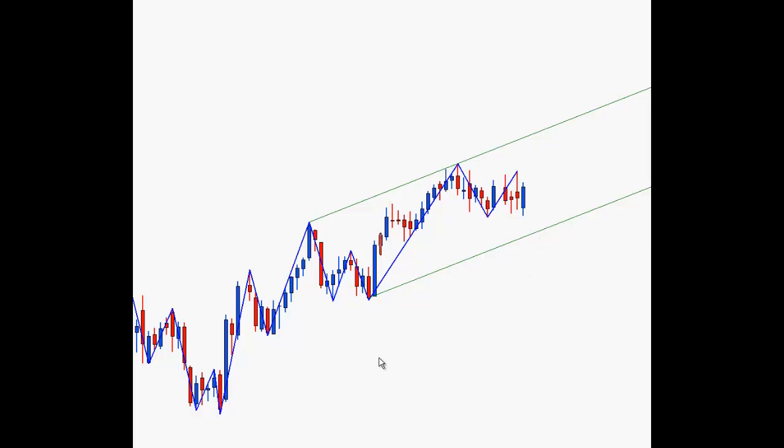Okay, well, I hope that helps you to see how easy it is to just visually estimate where your channel should go. And channels are a very useful tool for giving you not only a quick visual of the trend direction the market is swinging in, but also to help alert you to the possibility that the market is changing direction or losing momentum. In this case here, clearly the market is losing momentum as the channel was a lot steeper, and now it has lost some of that incline.